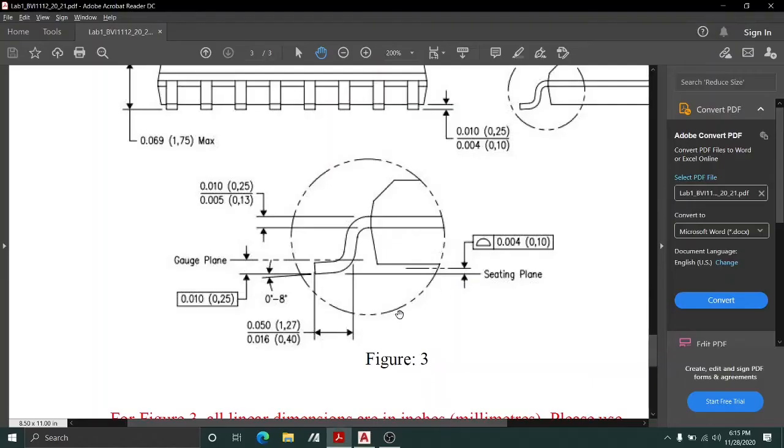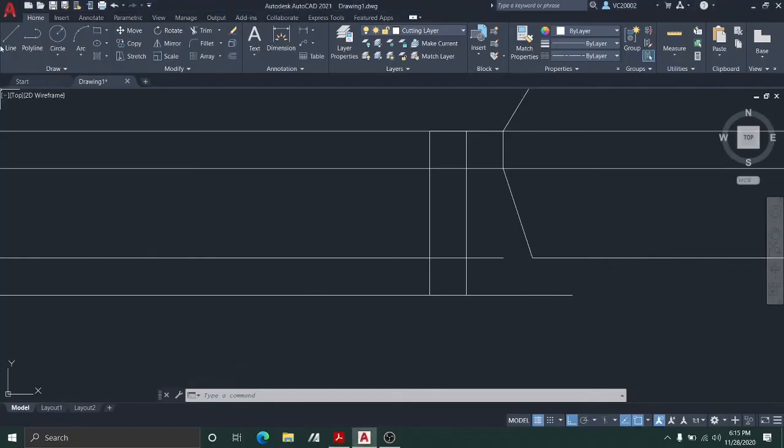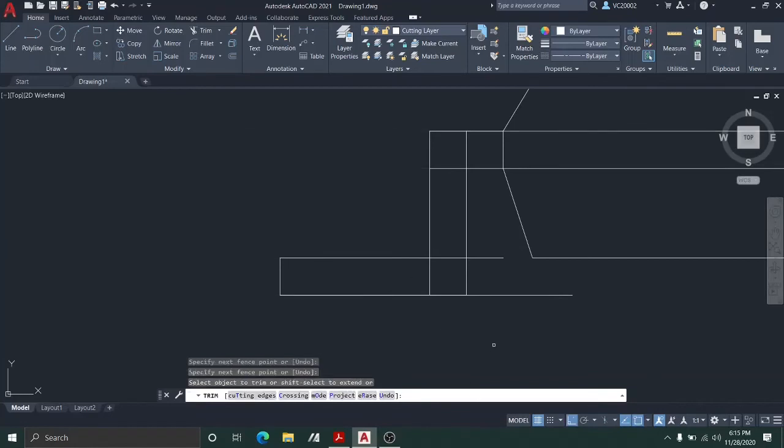As we can see, from here to here is 1.27, here to here 1.27. Okay, here like this.